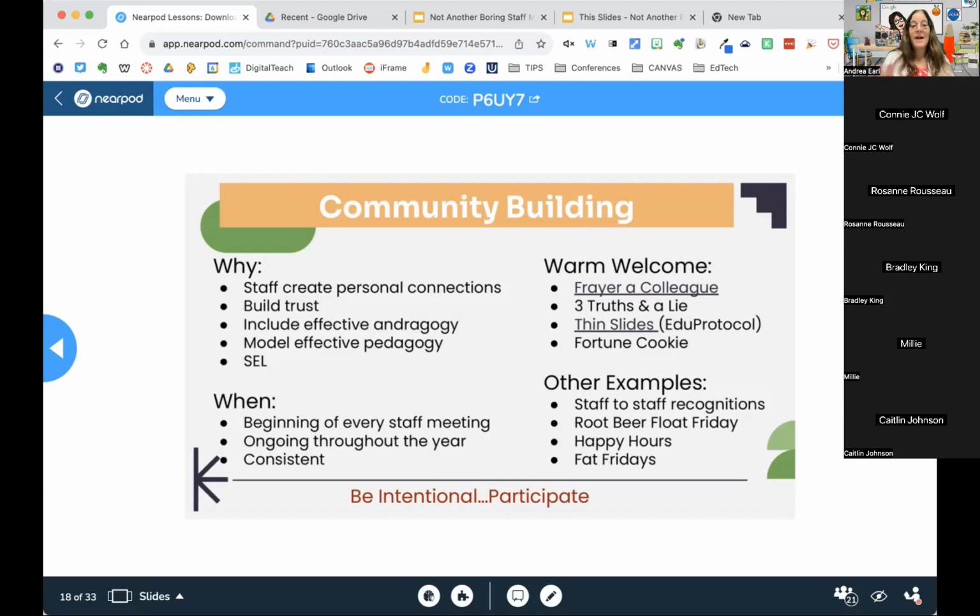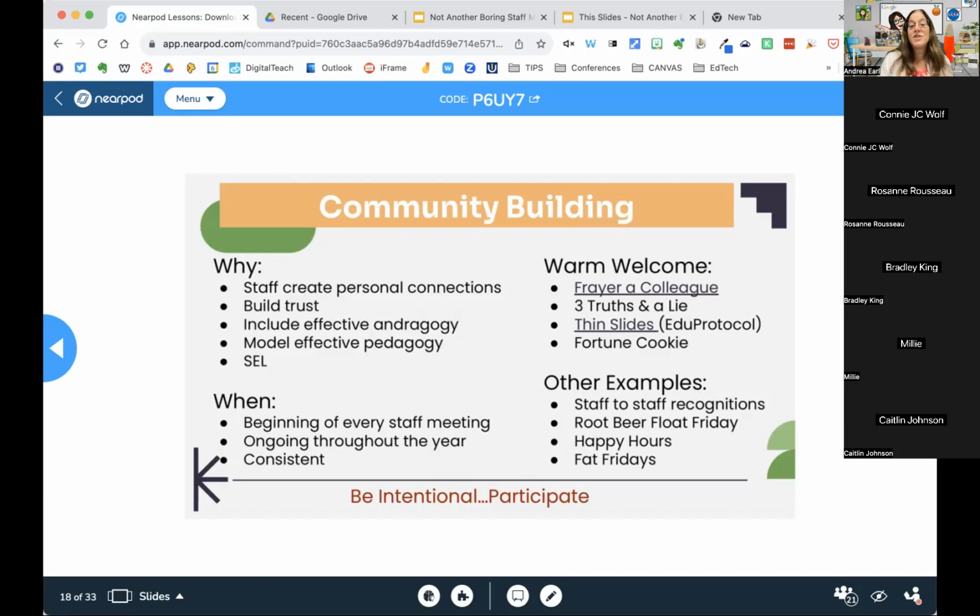I usually have teachers make the fortune cookies at one of the first staff meetings of the year, and then I just pick random days to pass them out. But everybody gets one. And this is staff-wide. This is not just your teachers. This is not just your instructional assistants, but it's everybody: your custodians, your crossing guards, your office staff. Everybody participates. And that's really when you build community, when you bring everybody in.